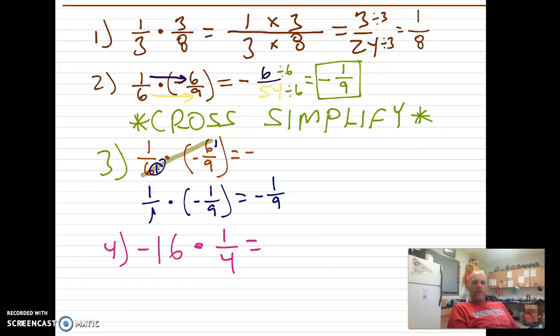Alright, number four, write this problem down. Negative 16 times 1 fourth. So some of you right now are thinking, well, negative 16 is not a fraction. But we have a way to make it a fraction. Okay, how many wholes do we have? We have negative 16, right? Well, technically negative 16 is an integer, okay? But, so, do we know how many parts it takes to make a whole on negative 16? We actually don't. So we can actually choose what it is, okay? Now, the easiest way to do that is to just put a 1 underneath it. So now it takes one part to make a whole, alright? And we have 16 of them, okay? Alright, so anytime you have a whole number or an integer in this case, just put a 1 underneath it, okay?